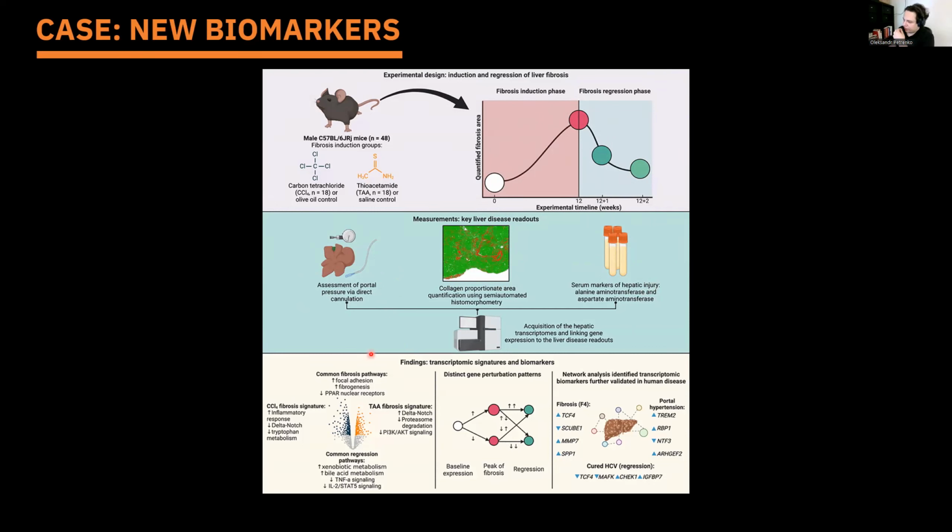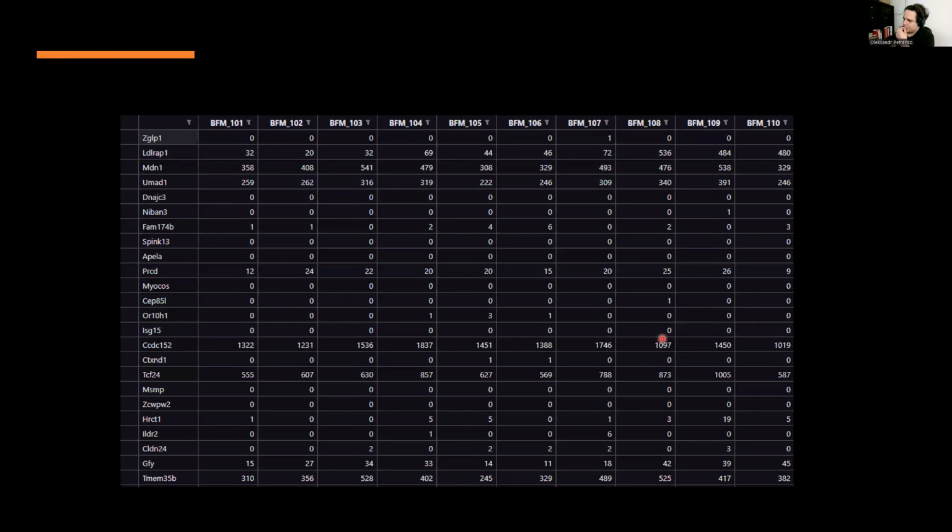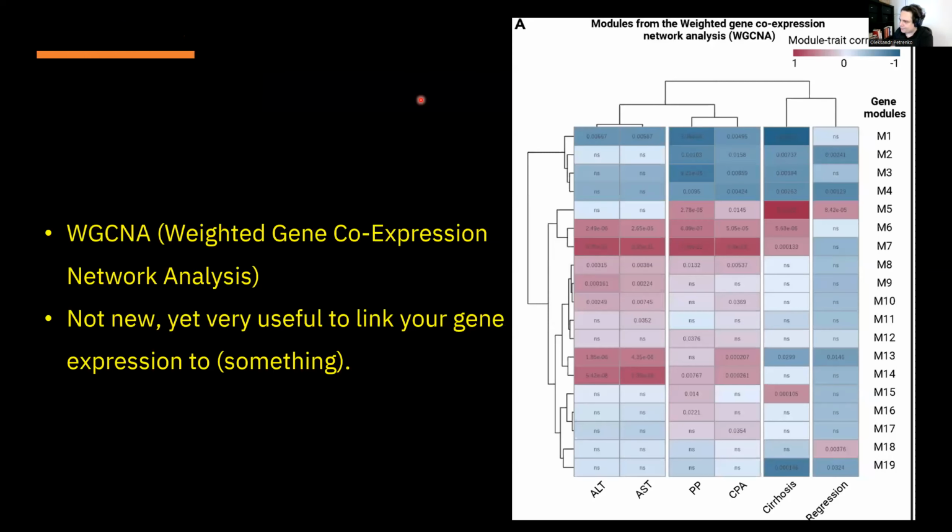So the bottom part you don't have to see right now because I will jump to that in a few slides, but just to recapture what you already know and what I already showed, this was the raw data, so 20,000 genes, 48 samples, just as a count matrix, and basically as every transcriptomic journey, I started here.